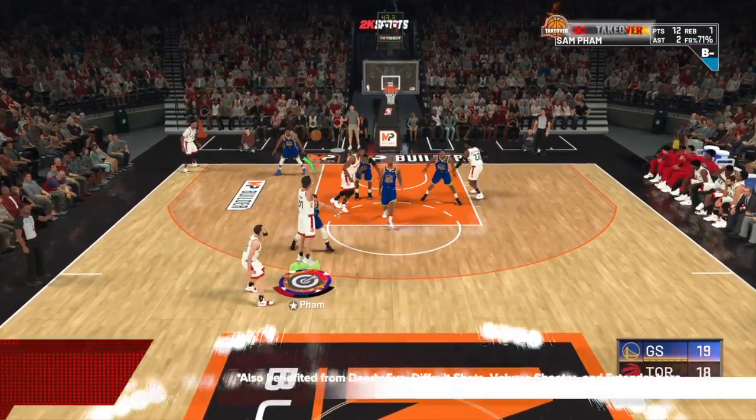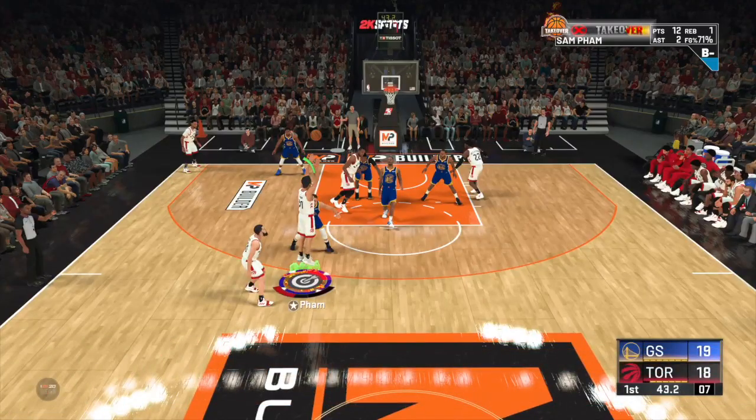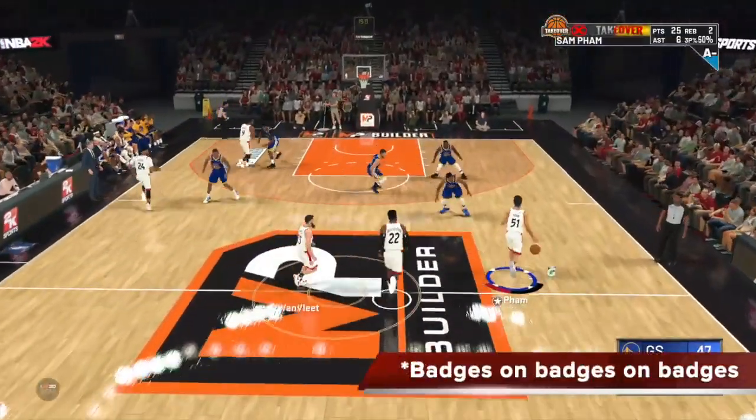And then we also benefited from Deadeye, Difficult Shots, Volume Shooter, and Range Extender right here, and we took the shot. And obviously with the Sharp takeover. So that is a lot of badge synergy. This build is essentially badges on badges on badges when you do that one specific move.